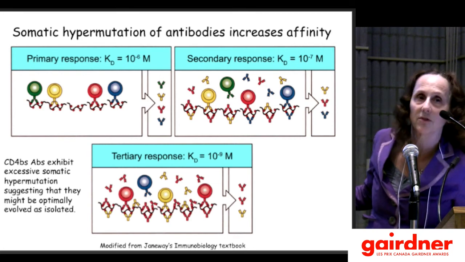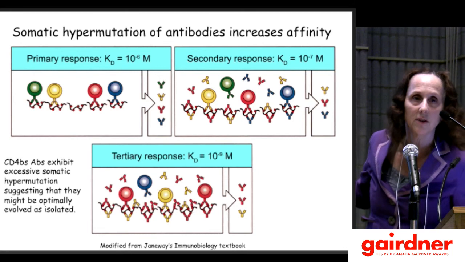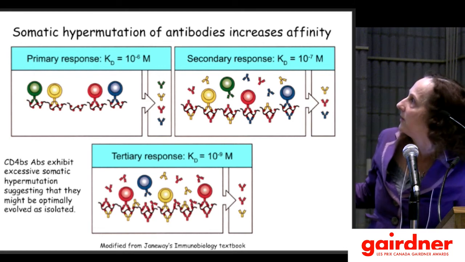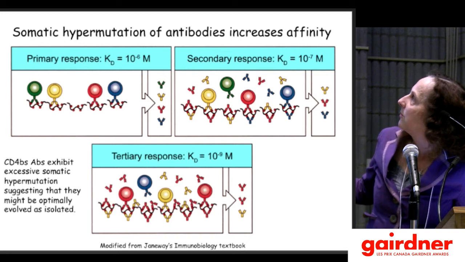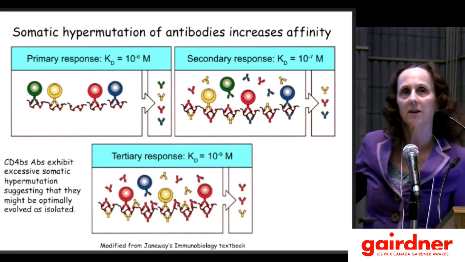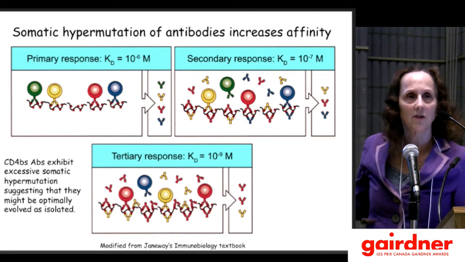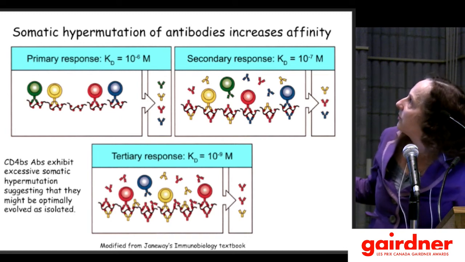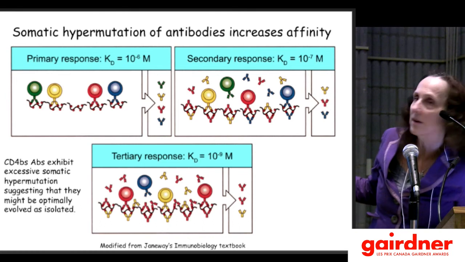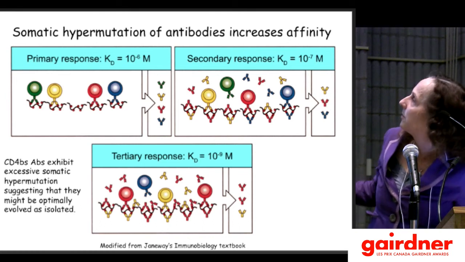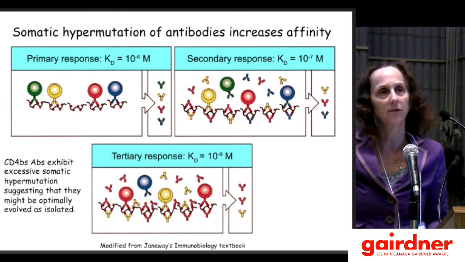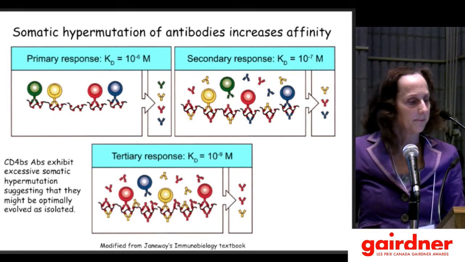Those are membrane-bound antibodies. They bind with relatively low affinity to the antigen. You get a bunch of those different types here. But now the B cell goes back to the germinal center, sees the antigen again, it undergoes hypermutation of its variable regions, and the ones that bind better to the antigen come out and make better antibodies, and you can have several rounds of this to get high affinity.